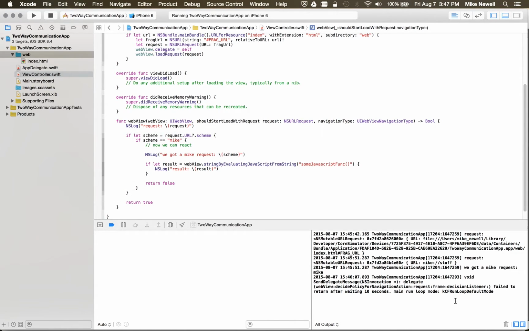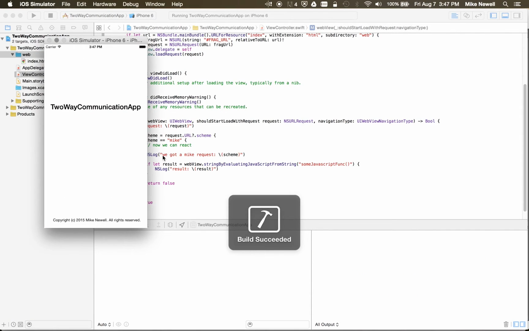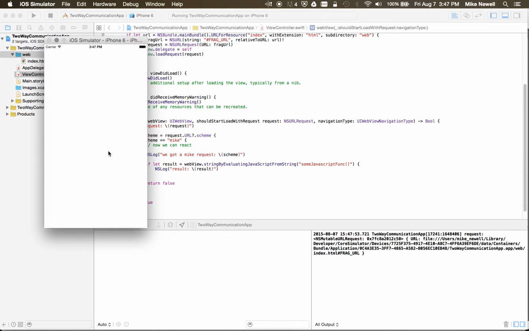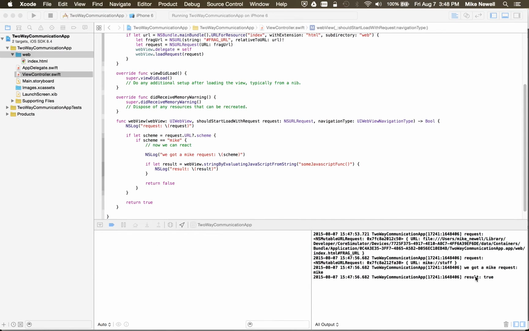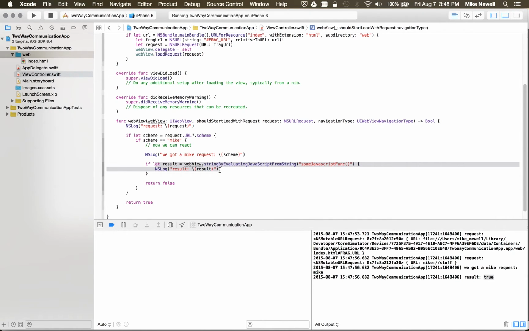That should say true somewhere in there. So if we run this function one more time, we click, and you can see we're changing that message, and when we log back out, we return the result of true, and we're actually logging that right here.